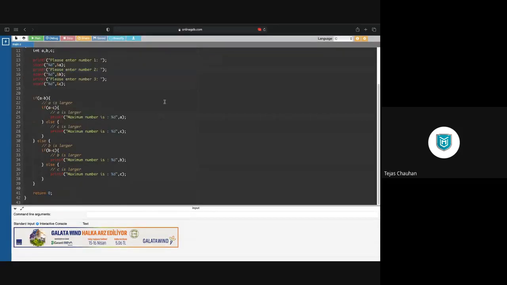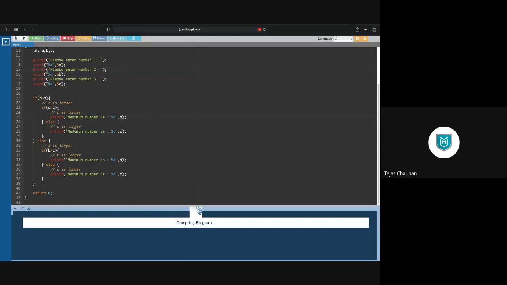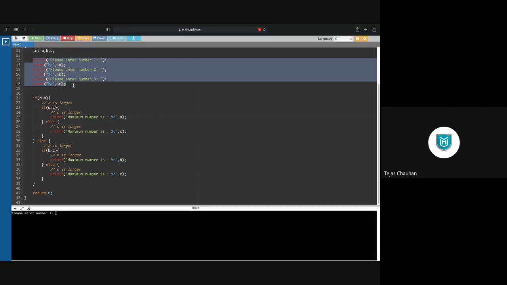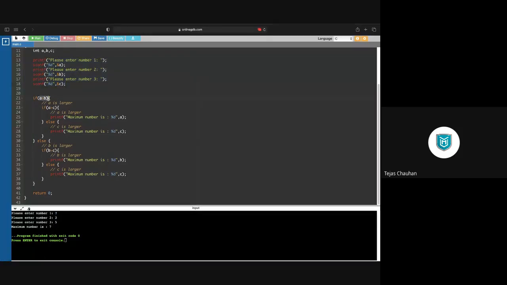Yeah, let us run this code and test it. First, it is going to ask me to enter 3 numbers. It says please enter number 1. Okay, let it be 7. Then it will ask me the second number, let's say 2, and then the third number, let's say 5. Then it prints the large number: maximum number is 7. Now how did it get that? We have 7, 2 and 5. A and B, meaning 7 and 2, you are going to compare. 7 is greater than 2, yes, so we go to the if part.